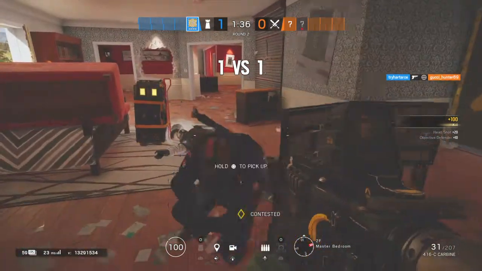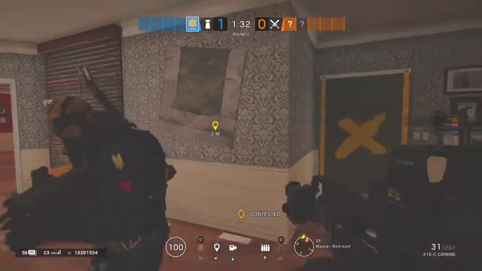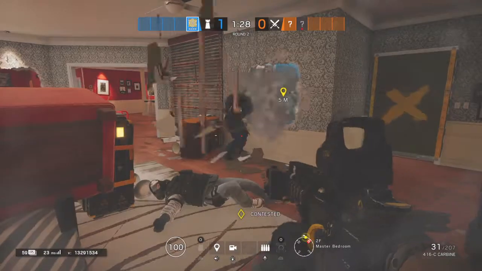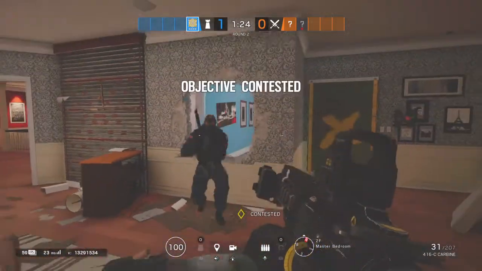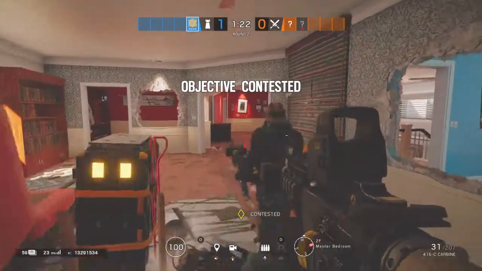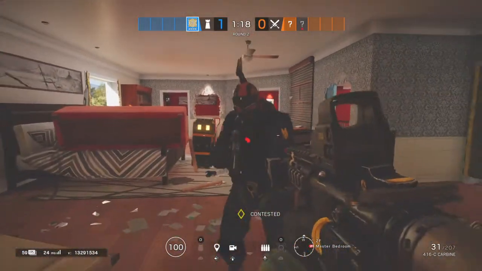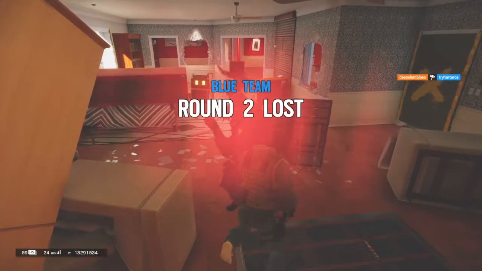Now, Sledge has a sledging ability, a giant hammer that can destroy basically any surface and allow you to rush. You can jump through these by pressing X. He also has a grenade and a really powerful assault rifle. It will instantly kill you, as you can see.